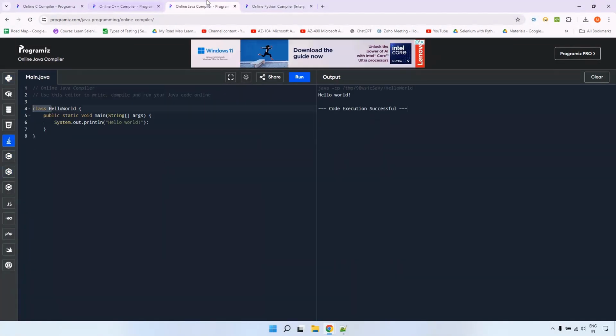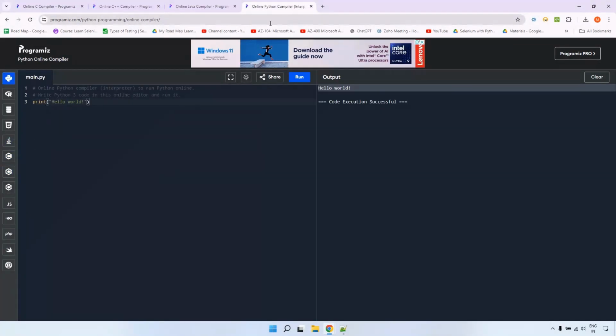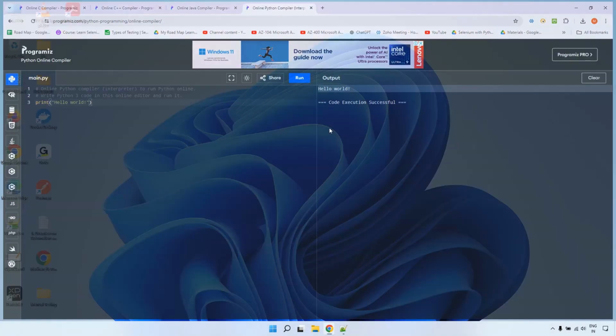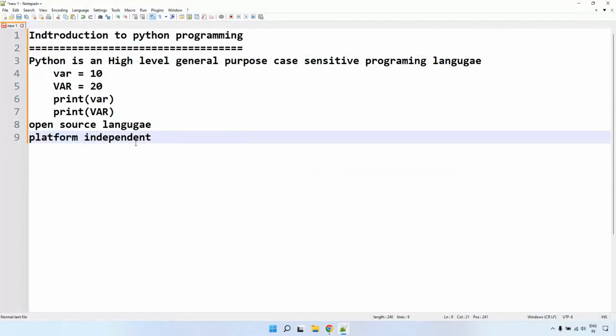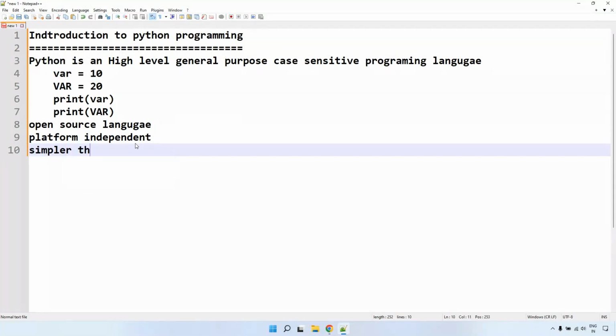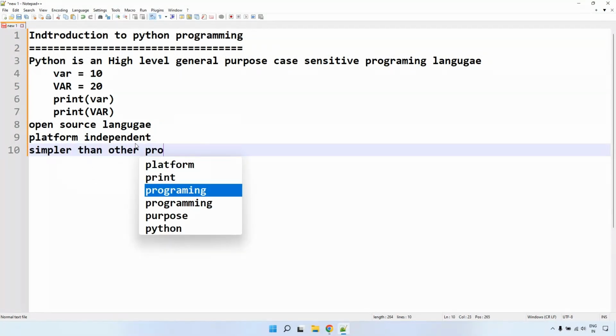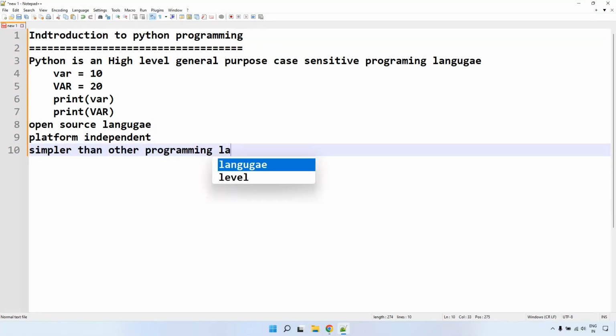So if you see the comparison between all these languages, Python is simpler than other programming languages. Very important point. That is the reason nowadays, if you talk about these ChatGPTs, which are based on LLMs, they need data. They need a data feed. The data is provided by big data engineers.